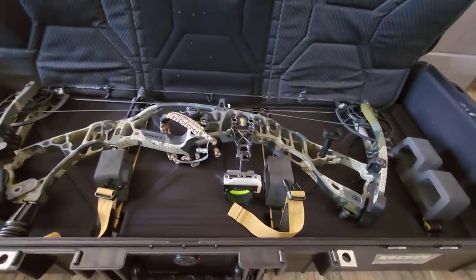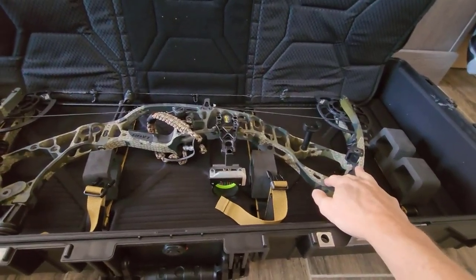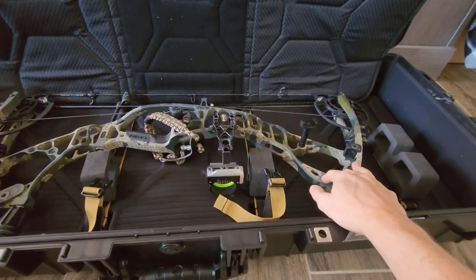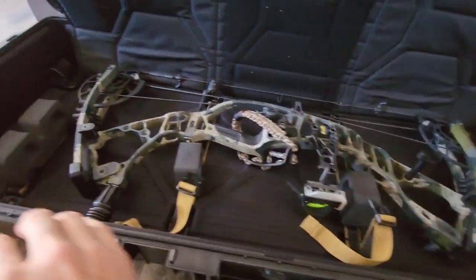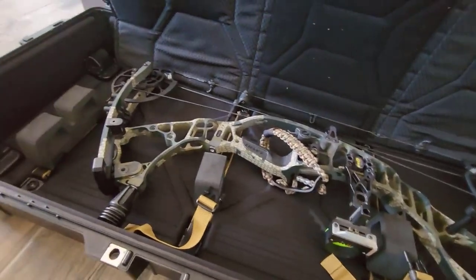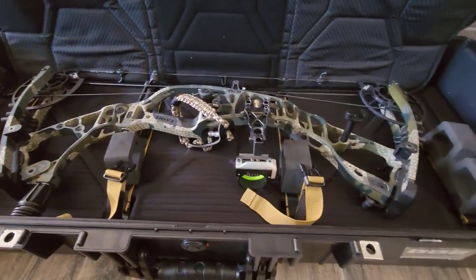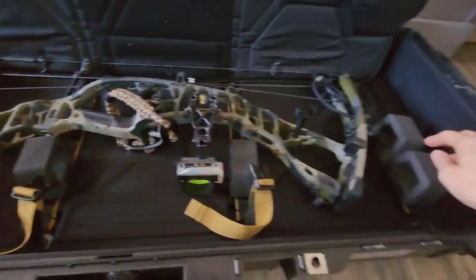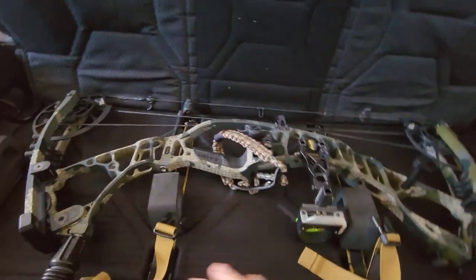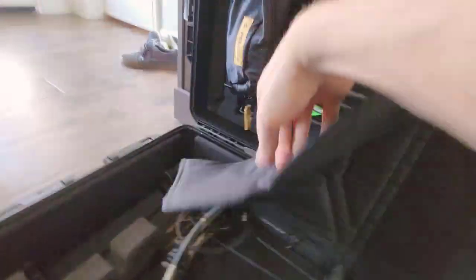Now, I have a shorter bow than what this case is able to hold. My bow is 31 inches. I believe this holds up to 34 inches. And so the way these straps and settings are made right here, it's not 100% customized to my bow length, but it does work. So you can adjust each of these blocks. So you get these two small blocks, you get these two larger blocks, and then you get these, where are they? Actually, I might have them in this right here.